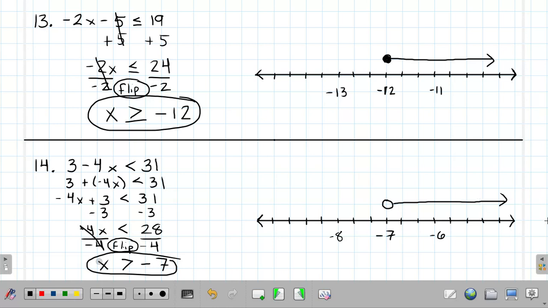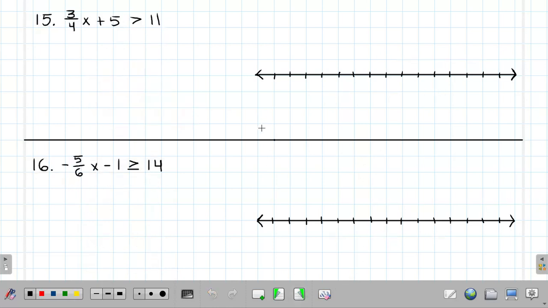Now we come into a couple questions here that, once again, people may stumble with a little bit because of the fractions, but the way we handle fractions with inequalities is the same way we handled fractions with equations. Multiply by the reciprocal. Just to give everybody a hint here, with these, you're going to be using the reciprocal. So don't forget to use the reciprocal. Works the same as before.